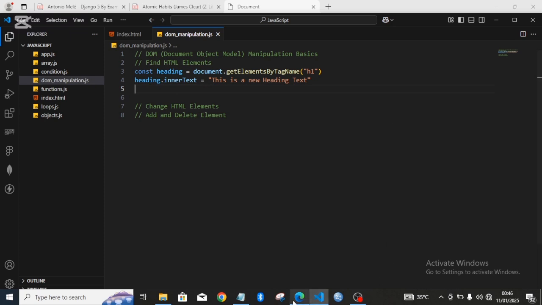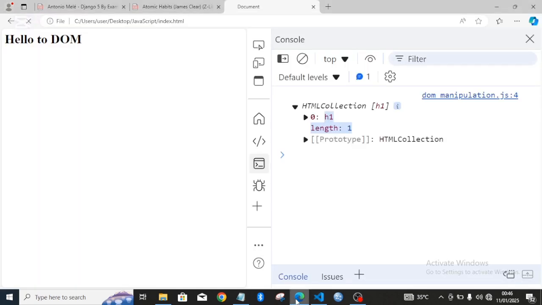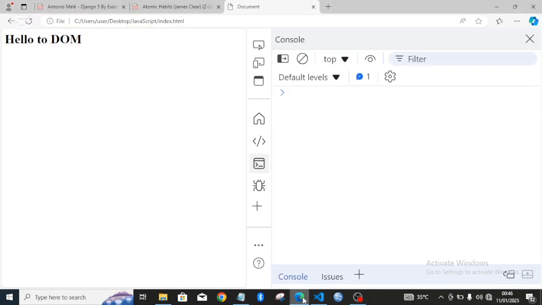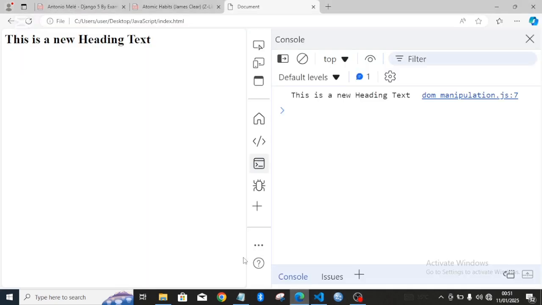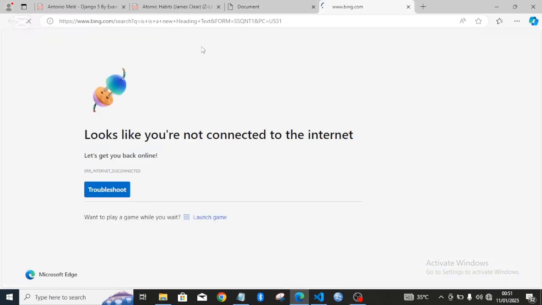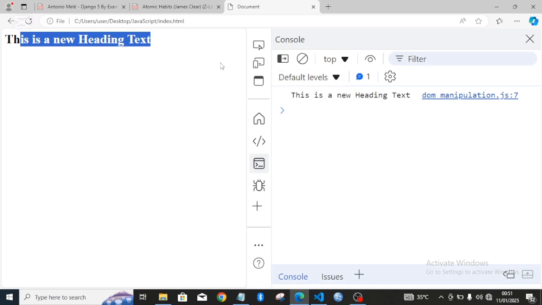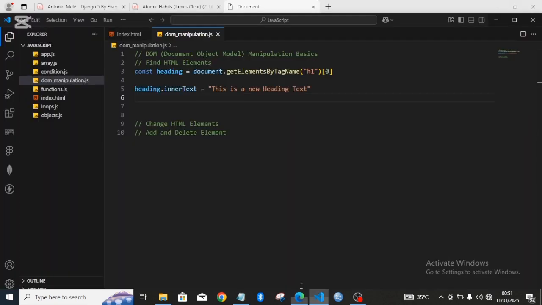Once I save it and refresh it, okay. Yes, it wasn't changing the text earlier on, so I finally fixed it. And this is the issue.